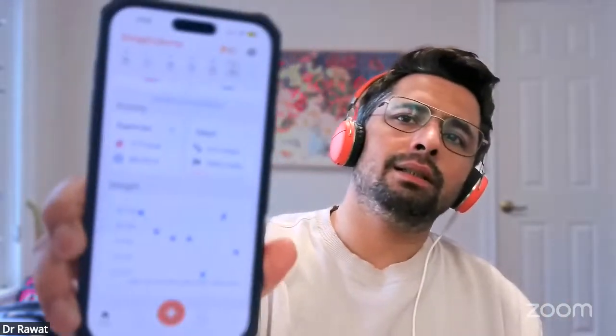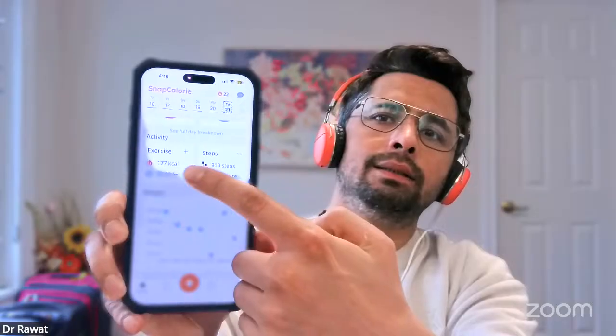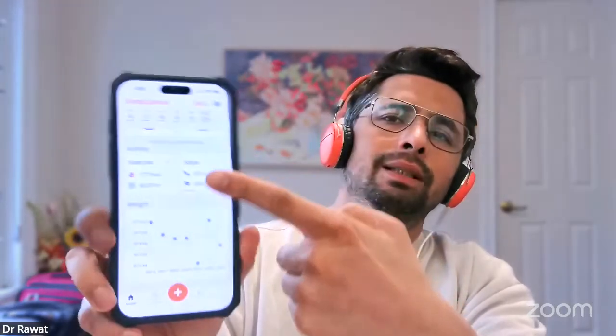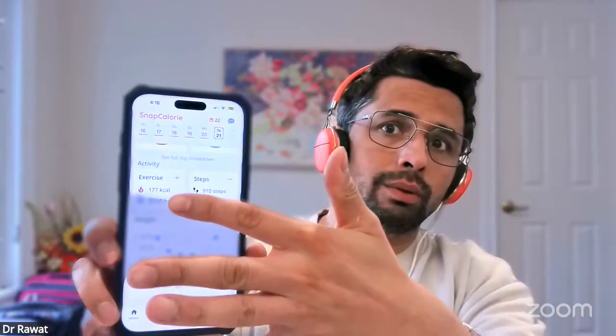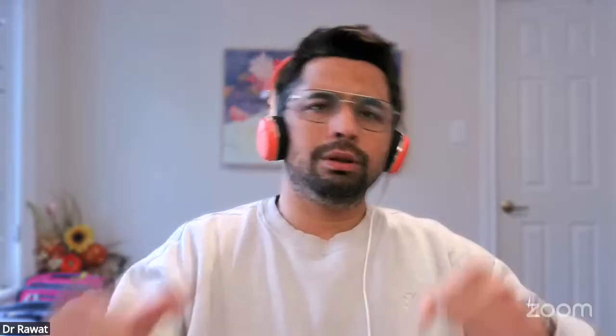So if I go into my exercise section, oh, it's not showing fully. But essentially, there is a section in Snap Calorie where you can put in your exercise. So you can see 20 minutes, 177 calories. Now, I don't want it to count the 177 calories. But what I did was in the morning, I did 10 minutes of elliptical, and I have a micro elliptical, a small mini elliptical, which I stand on. So it's like walking. And in lunchtime, I did 10 minutes of exercise bike.